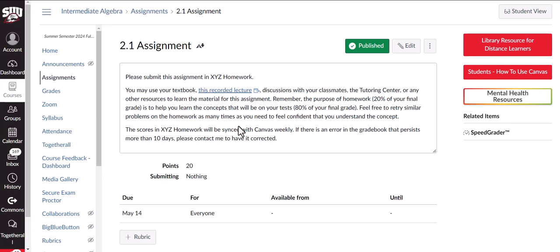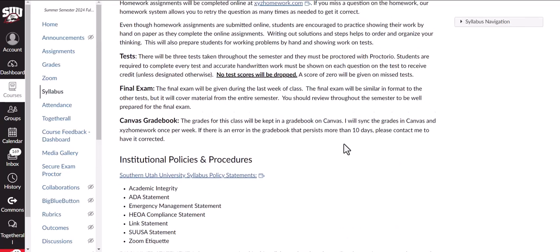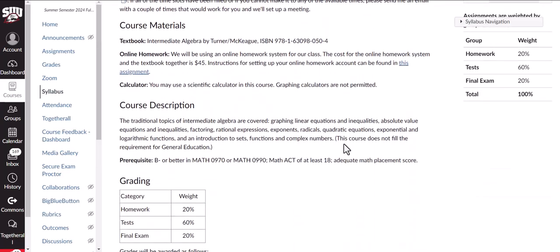But they should be very helpful, and they're usually about 15-ish minutes long. It varies depending on the difficulty of the topic. So some of them are longer, some of them may be a little bit shorter. But in general, the recorded lectures are going to be about 15-ish minutes long. So that's how you can learn the concepts, but you can also use the online homework or the online textbook as well. So that's how you'll be doing the homework.